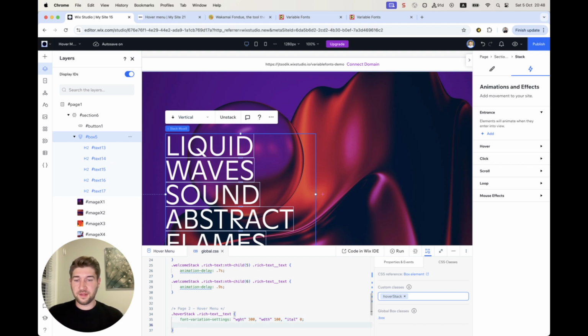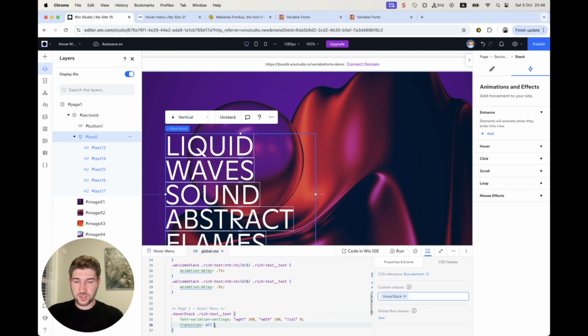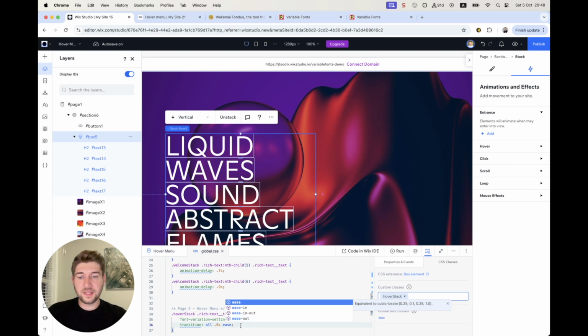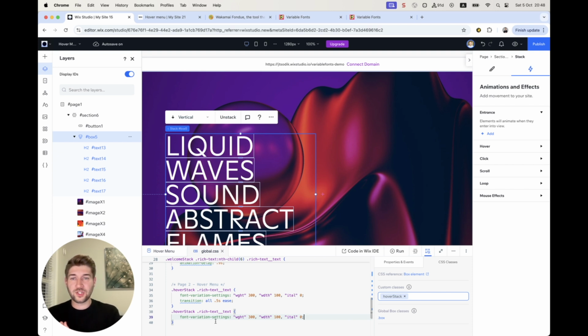So we have the variation settings written down, and we want to apply the transition, which will be 500 milliseconds, and it's gonna ease on all the parameters. All right, so we've got the default settings, and now we want to apply the animation on hover. So how do we do that is simply we can copy this whole thing, paste it again, remove the transition, because always use transition on the default state and not the hover, and that will give you an animation when hovering and when removing your mouse from the element.